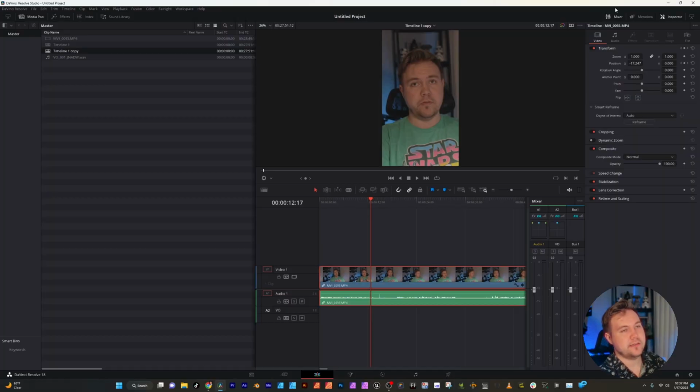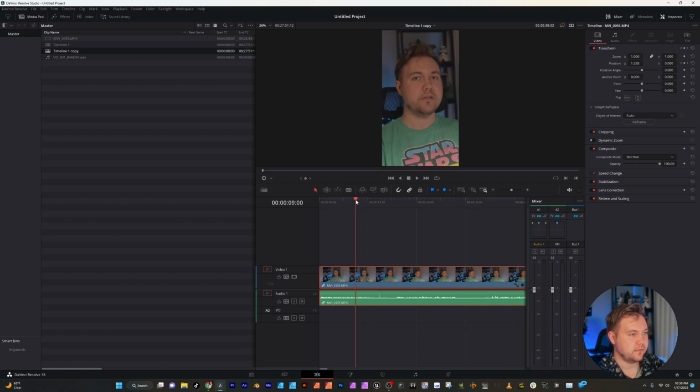Now it's gonna go through and analyze the clip and look for different things to track. And what it's doing is tracking on what it believes is the best point of interest and keeping that within the center of the frame. So I'm gonna let it run and see what it looks like. It's finished, and keep in mind the longer the video that you have to analyze, the longer it's gonna take for that to happen. But let's see how it turns out.